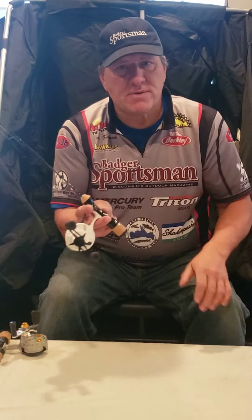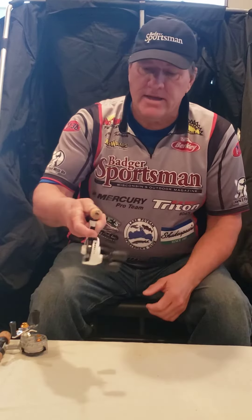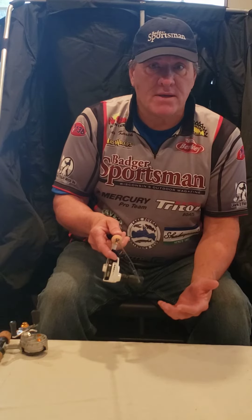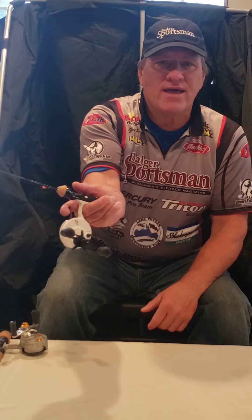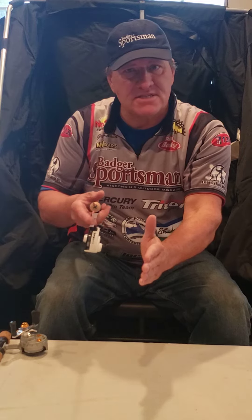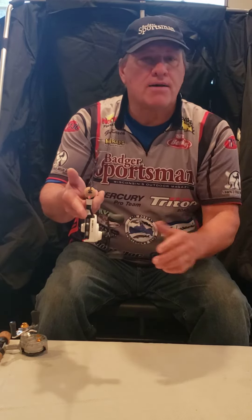This is a 13 Fishing Ghost — a little more expensive. What I really like about this is, let's say I'm jigging in 13 feet of water but it's 20 feet deep, and all of a sudden I see a bunch of fish down at 16 feet. All I have to do is hit this lever and it frees up the line. I can watch my bait go down to 16 feet, then pull my finger off the lever and I'm all set.